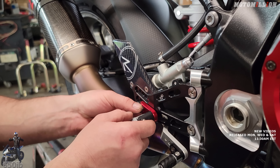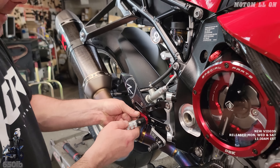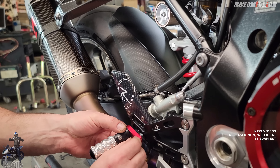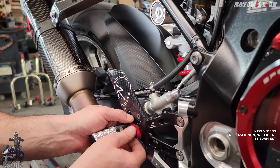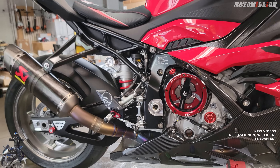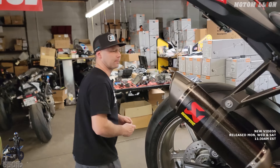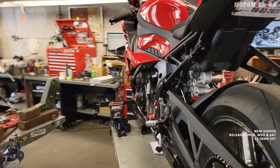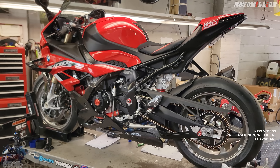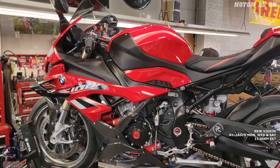Should make note one time what position we put these in. Got it facing the wrong way — there we go. We'll have to just sit on it and check it out, but it looks great. Get all our adjustments just right. It matches both sides of the bike really well — enough black and red, and the red's really close to the other reds we got on the bike. I think we got a winner.